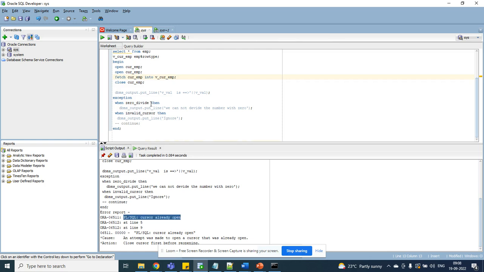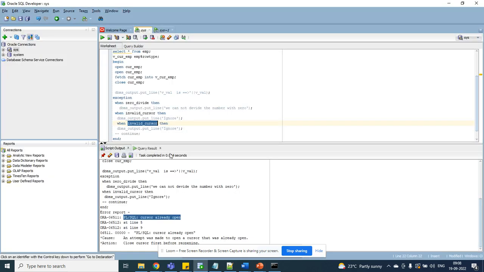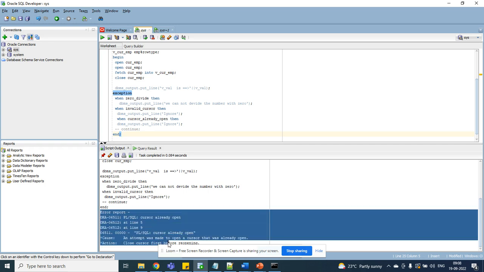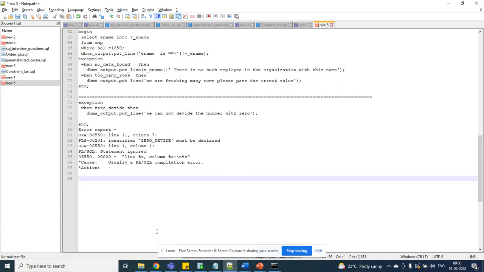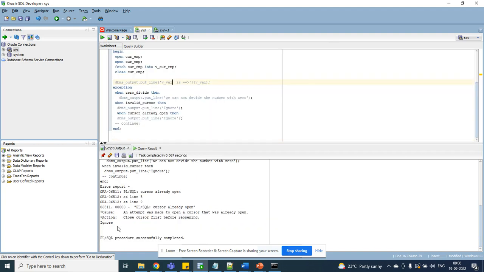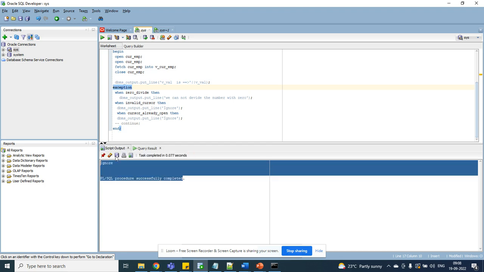Nobody writes code like this on purpose, but by mistake some code is there like that. To handle that error, we use this predefined exception, CURSOR_ALREADY_OPEN. That is the syntax, exactly, we can copy that. This also you can ignore like that, or display in the error messages. Now this error is not coming. Cursor already open, we simply get the ignore message.